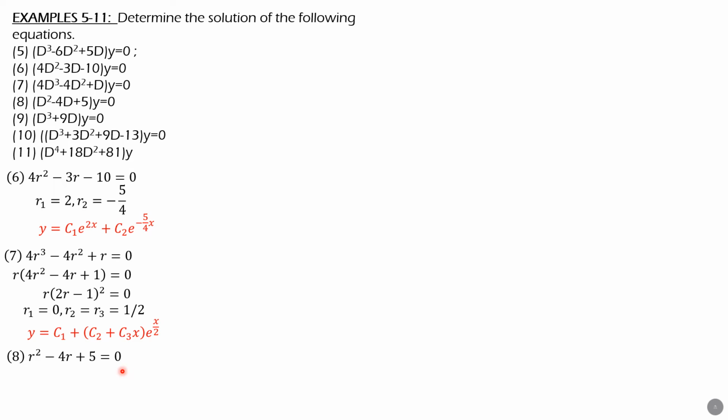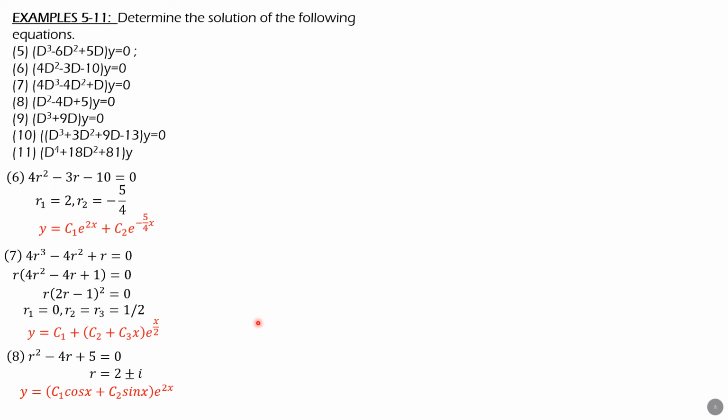And using the quadratic formula or your calculator, the roots are 2 plus minus i, which are complex conjugates. So y equals c sub 1 cosine x plus c sub 2 sine of x, times e to the 2x. So for imaginary roots, we have c sub 1 cosine 1x, because that's 1i, plus c sub 2 sine 1x, then close, then for the real part, e to the 2x. So that's the solution to number 8.